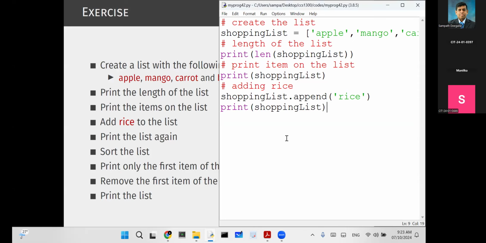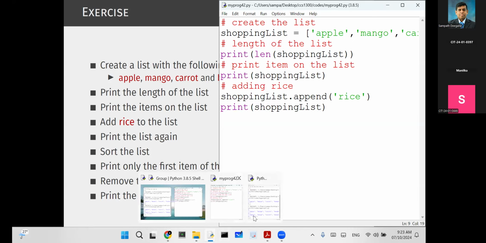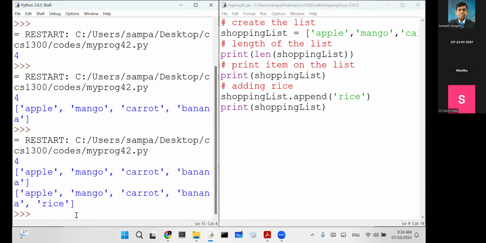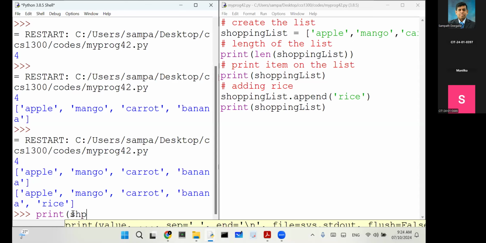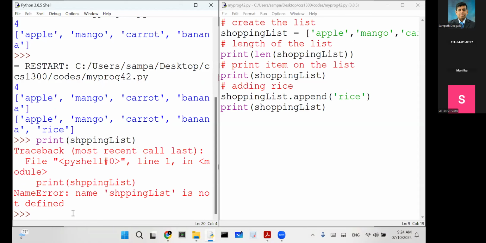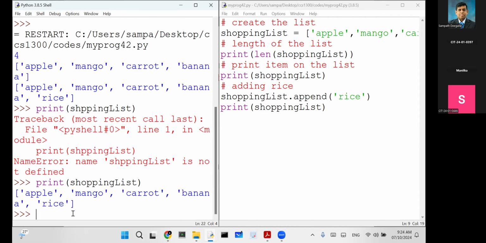Right. Okay. Sorry about that. So to print without the quotes, there are a couple of possibilities. One is you can print as a list like this, print shopping list. And remember, in this particular case, it will print as it is.